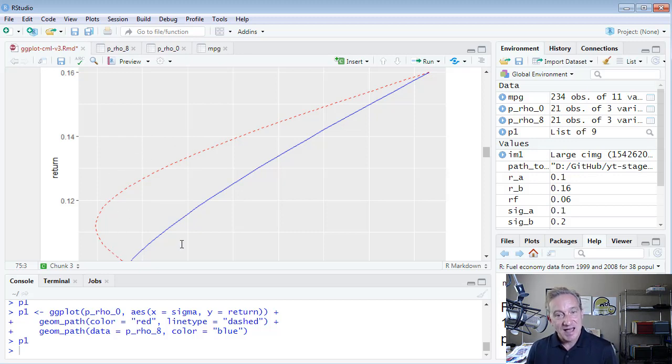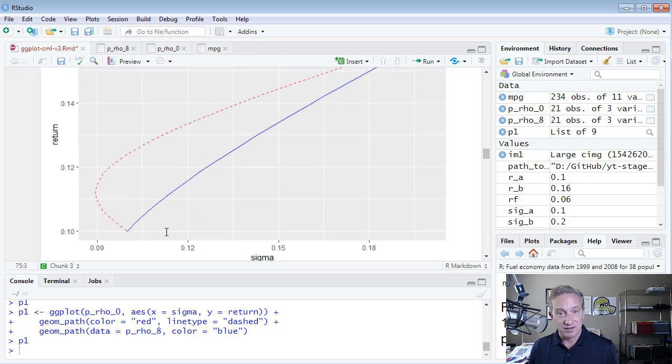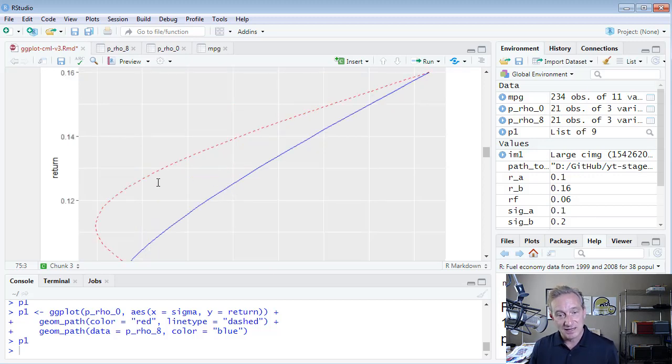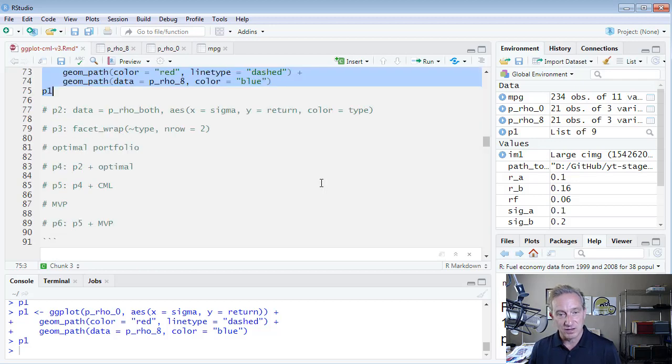But then I added another geom layer here with my highly correlated portfolio. Assets A and B are otherwise similar. So this is a logically valid representation because all I've changed is the correlation. And as you probably know, a perfect correlation would be a straight line. So this is getting closer to the straight line.